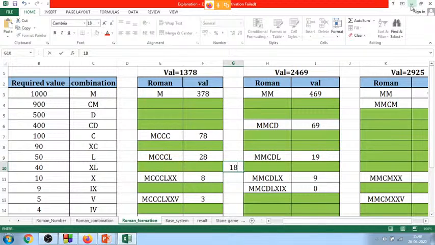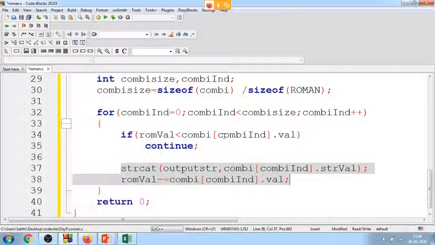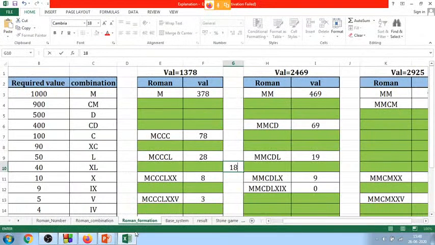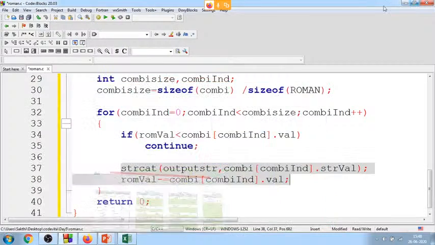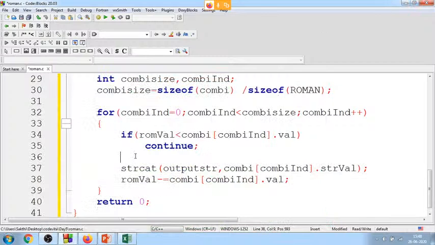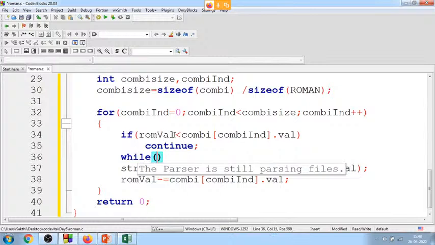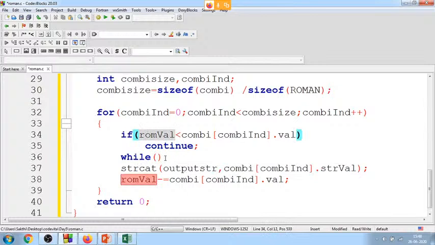So for the process, I am going to put these two steps inside a loop. Is that fine? In many places you might have used 10, 10. When you have some values repeated again, I am supposed to have a loop here. So let me have a loop here, a while condition. And what is the condition I am supposed to apply? Until my Roman value is greater than or equal to, I am supposed to check for the equal to condition also.